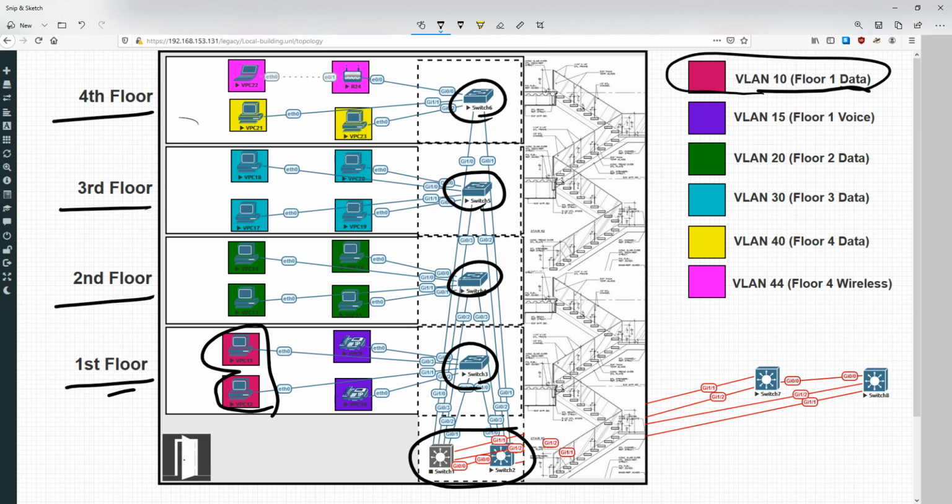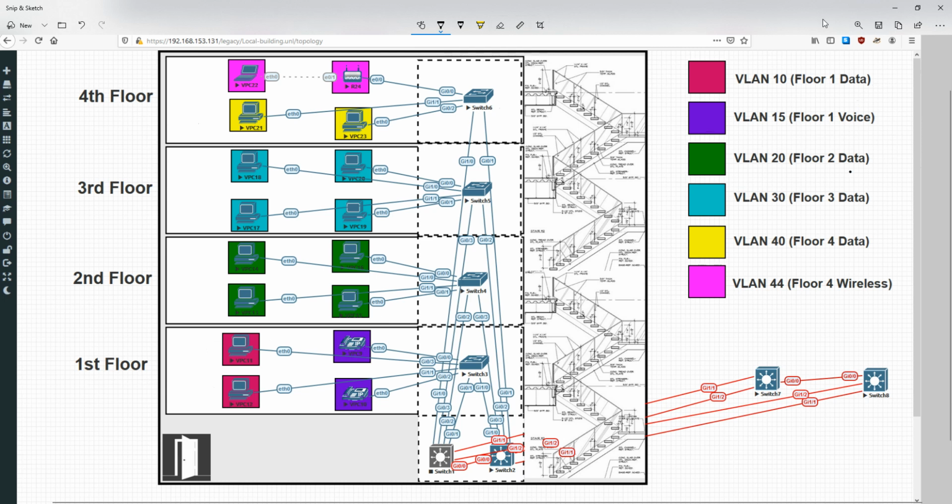And if you're on the first floor again, but perhaps you've got voice data which needs to be prioritised, we need to do some quality of service on that, set it to expedited forwarding, we're going to put you in the purple VLAN, which is VLAN 15, which is again denoted by the physical location, floor 1, but it's voice this time, okay? But you'll notice that the purple VLAN, like I said, or this kind of winey red colour, only appears on this floor. They effectively only go onto one access switch. We're not going to see it appear on this floor, or this floor, or this floor, okay? And the same is true for the rest of them.